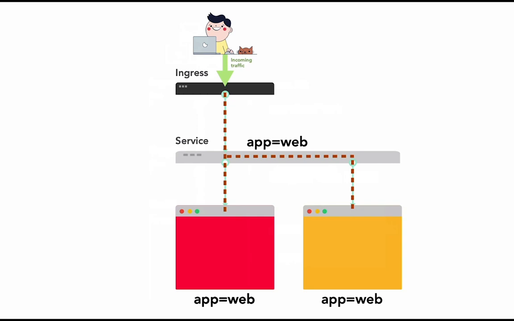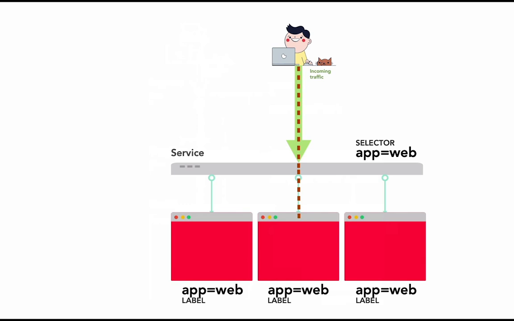Now that we know we can use labels to route traffic to particular pods, let's see how we can use these labels to isolate pods when they're running. Let's say we scale up our deployment to 3 replicas. All of them will get the same labels as they're part of the same deployment. I've removed the ingress from the diagram to make it less busy. We will just have to pretend that it's there. Because of the label and selector, the traffic starts flowing to the rest of the pods as well.